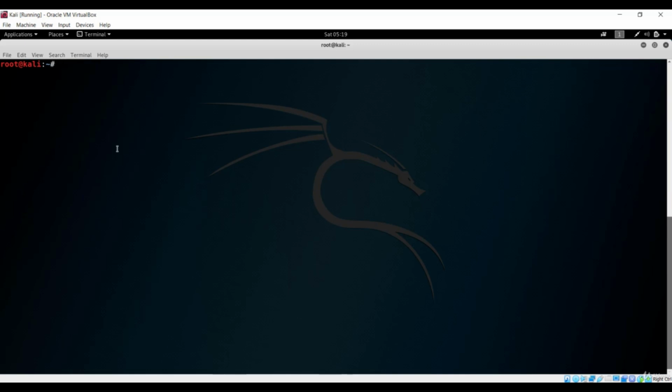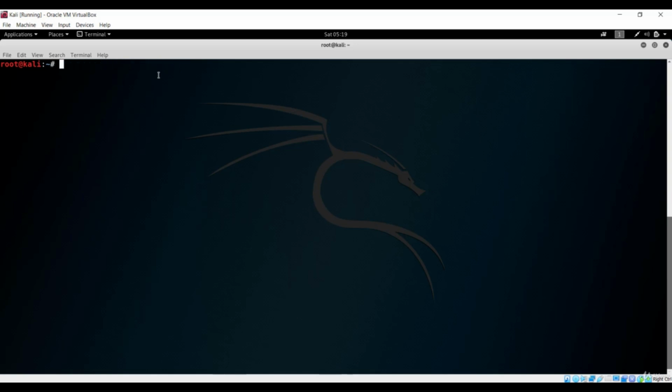Next thing is, if you know the version number of the package, then you can do something like apt-get install and give the package name, so VLC. And if you want a specific version, you can simply do something like this. If you want the version of VLC to be installed, it should be only 11.1. If you want Python, and you want the Python version, that should be 2.7. If you don't give the version, it will simply download the latest version. If you want a specific version, you can simply give an equal sign and the version number after the package name.